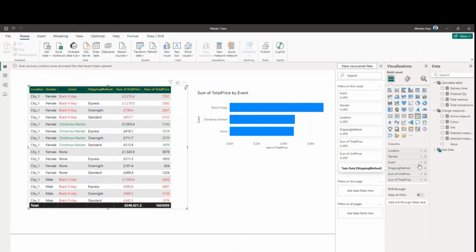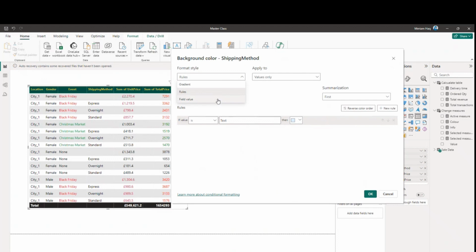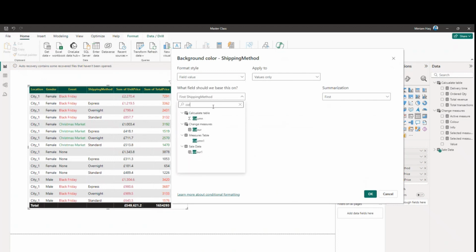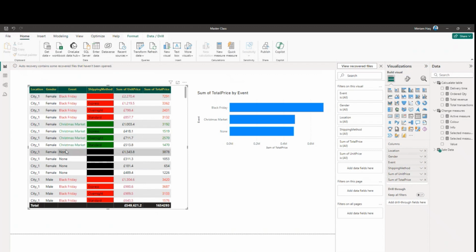So even if I go to shipping method, I can do the same, and say instead of font color, I want to change the background color, applying the same rules. So I go to field value, again look for that measure, and if I apply that, you can see that based on these conditions, it has changed the background color.